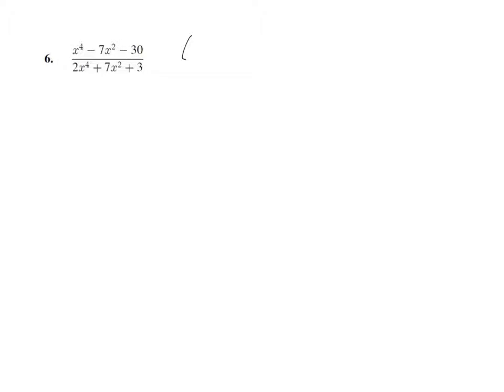So I'm just going to try to factor it into two binomials. I know the product of the first two terms needs to be x to the fourth. Well, x squared times x squared is x to the fourth. I know the product of the last two terms has to be negative 30. That means one's going to be plus, one's going to be minus. And those numbers have to add up to 7.